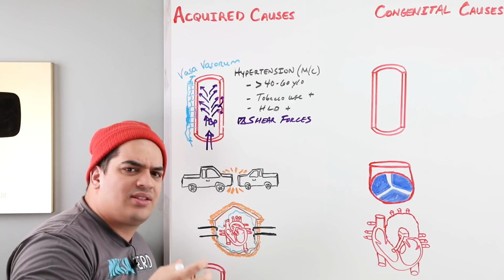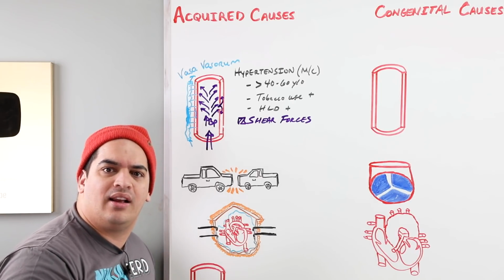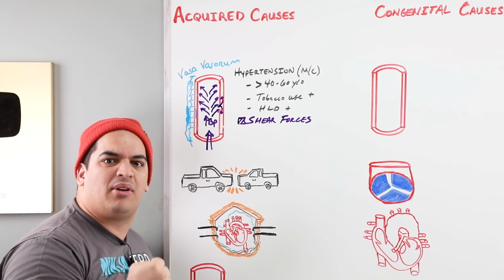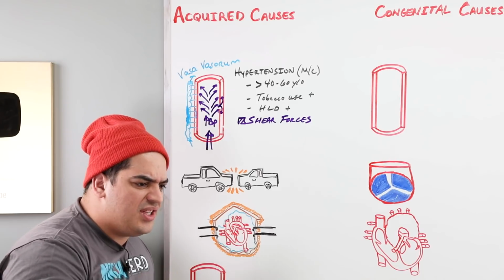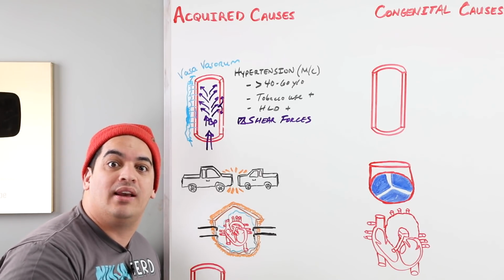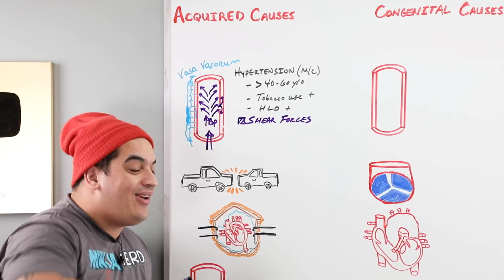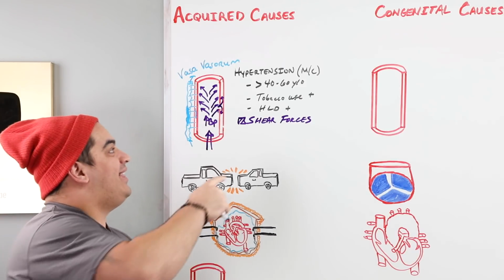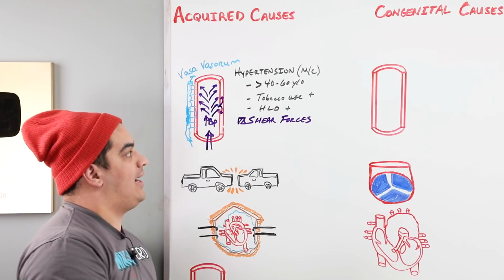If the tunica media starts dying off and undergoing necrotic types of processes, is it going to be able to function to allow for good resiliency or strength of the vessel? No. Now the vessel wall becomes weak, susceptible to having a tear and then leading to a dissection.